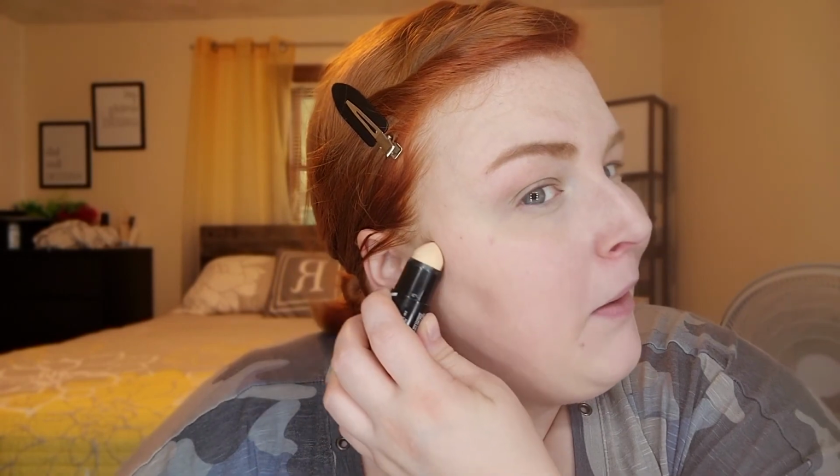So now I want to contour. And I was watching the same guy who Sabrina was watching for her tutorial, and he was talking about how people use a bronzer for a contour shade, but contour is meant to be cool to create the shadow. So I had this in my collection, and I have not used it in quite some time. The Maybelline Master Contour by Face Studio. So it has contour on one side, highlight on the other. So I have been using this to contour the past couple days, and I really like it. I don't really use the highlighting side, but I like this shade for contour.